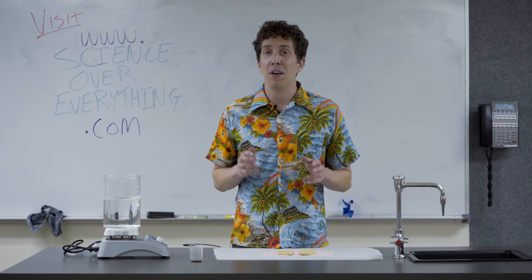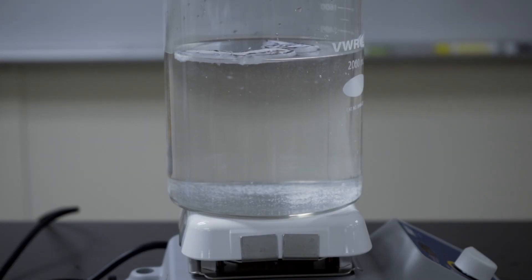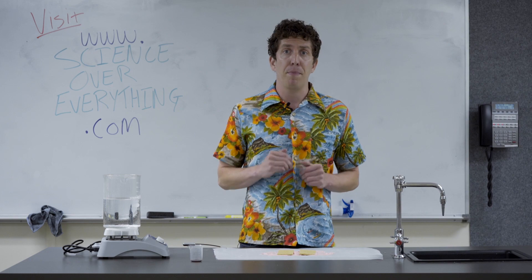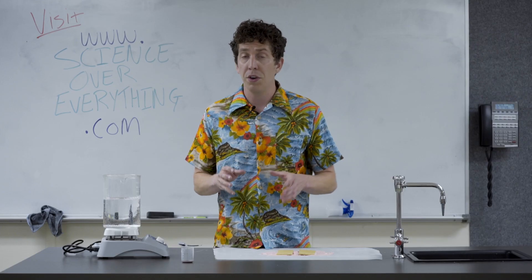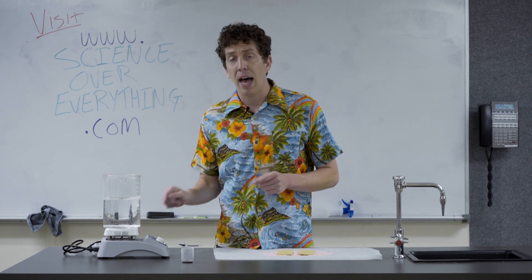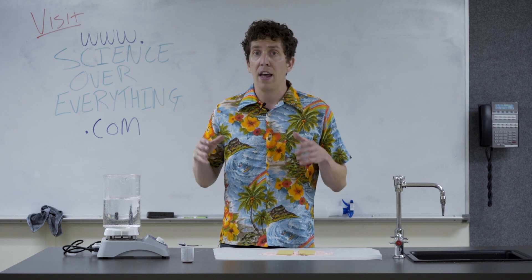We can model how continental drift and plate tectonics work. The mantle is filled with molten rock, which is able to flow a little bit like the water in this beaker here. The crust is made up of tectonic plates, which float on top of the mantle, kind of like these styrofoam pieces. Now, the Earth's core is really hot — over 6,000 degrees Celsius. The core heats the magma in the lower part of the mantle, much like how this hot plate heats the water in this beaker. When that magma becomes hot, it expands and becomes less dense, allowing it to rise.